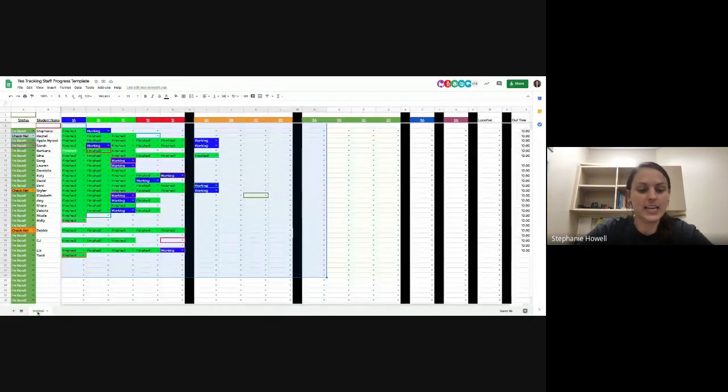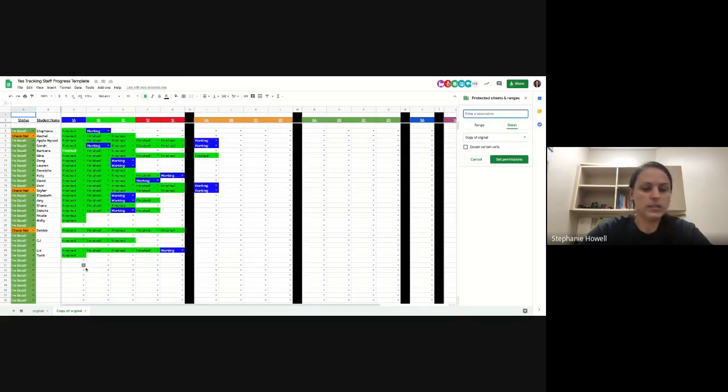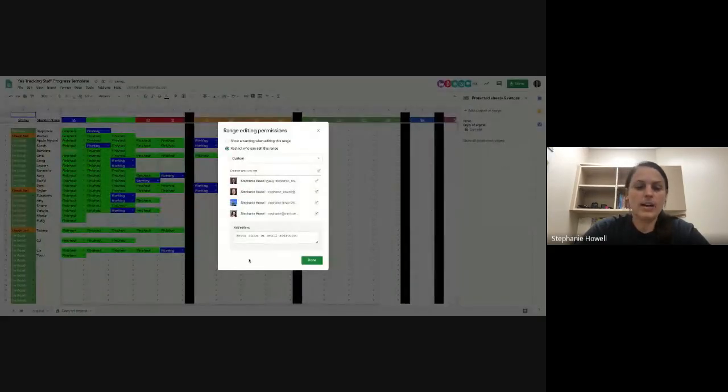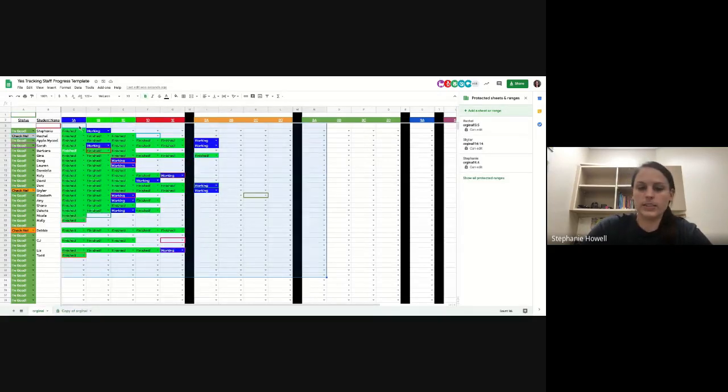Another suggestion is just taking your original, duplicating it, and then I'm going to just keep it copied, but I would usually put the date. And then right here, I'm going to go to protect sheet, and I'm able to lock it. I usually put the week of right here. And now nobody can touch it, but for me, I can add whoever I need to touch it, but I usually am going to leave it locked. And that way I can quickly see who has not finished their assignments for the week. And then I just go to my original, take all this data and delete it.